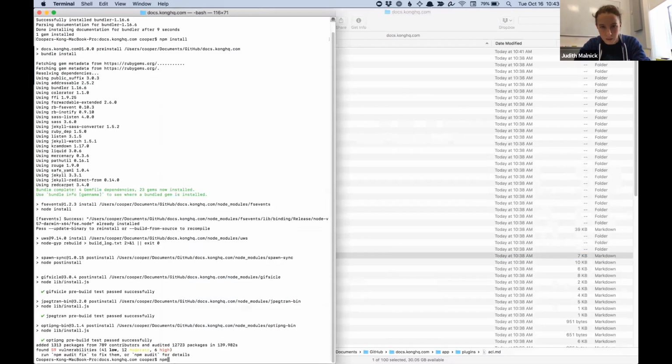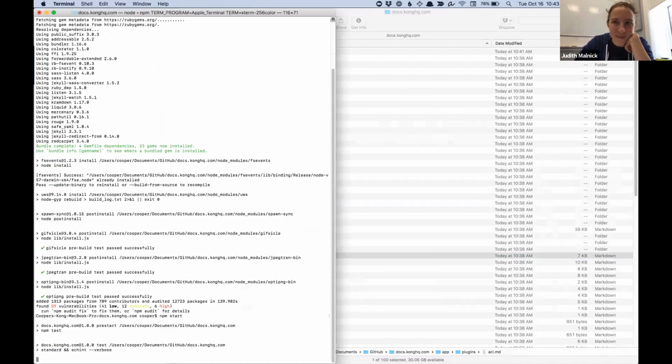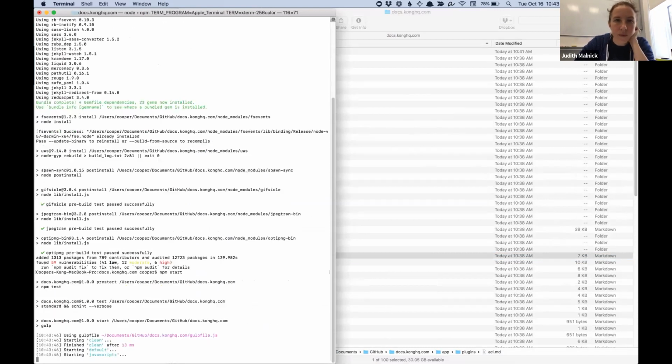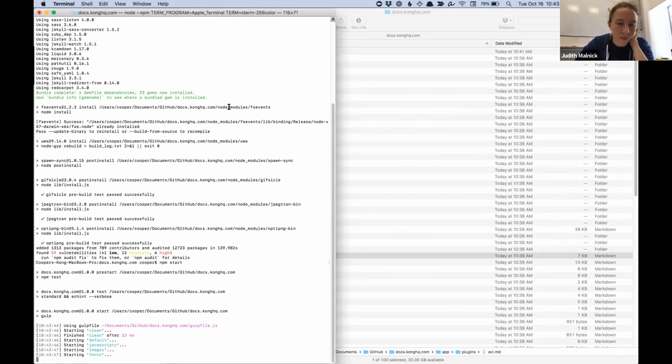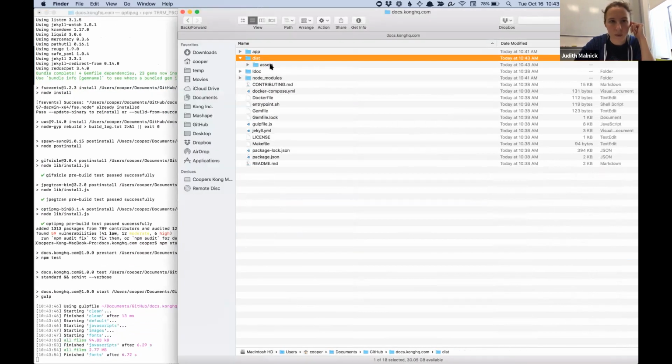All right, last step for running it locally is npm start, S-T-A-R-T, I can spell. All right, so this is now going to run through the Jekyll build process. It also runs through the test process. Assuming all the tests pass, everything will get rendered into the dist folder. And let's see, there it is, it's appeared, and it's going to start getting populated. So you can see the build running over here on the left. This dist folder should, in a moment, start getting a bunch of new folders within it. And then a web server will start up and we'll be able to browse the site locally.